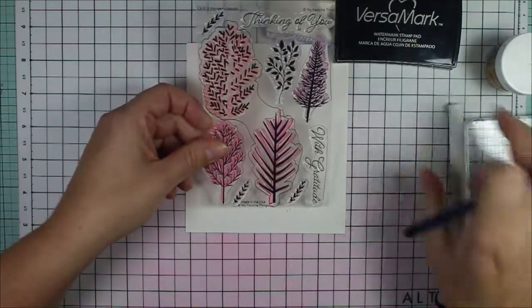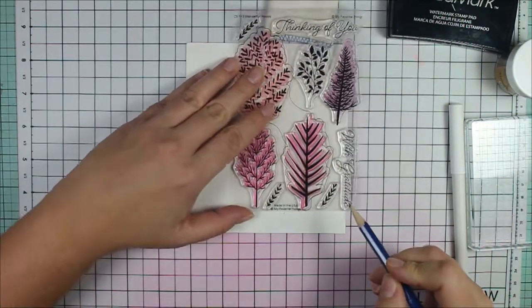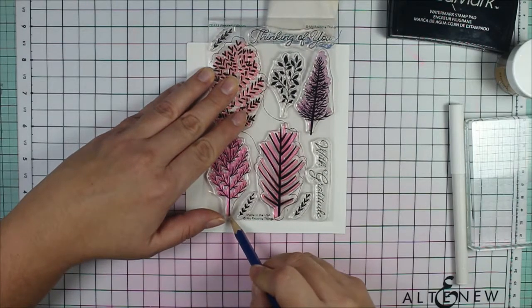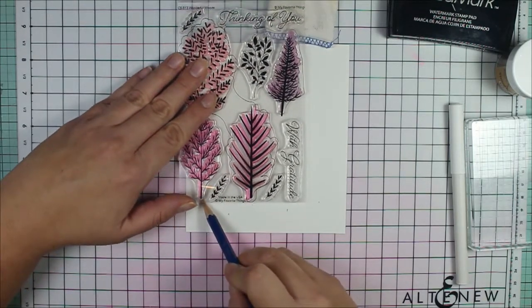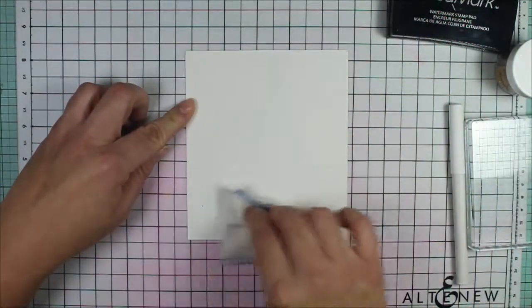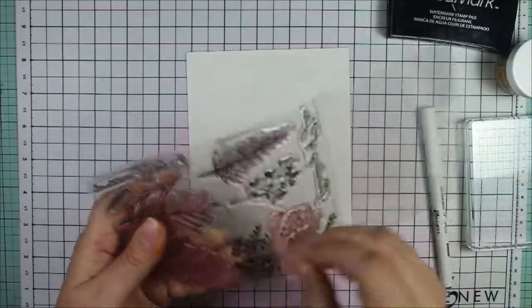And I'm using the stamp set here on my cardstock to just mark off where I want the base of some of these trees, so that I know where to stamp these later on in my card. I just have a piece of heavyweight cardstock from Recollections here, and it's cut slightly bigger than an A2 size card. I'm going to be trimming it down later.